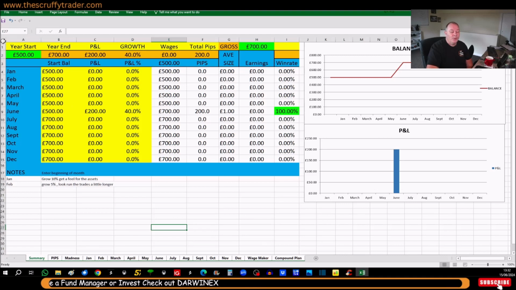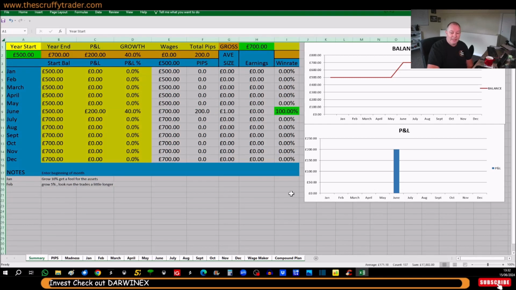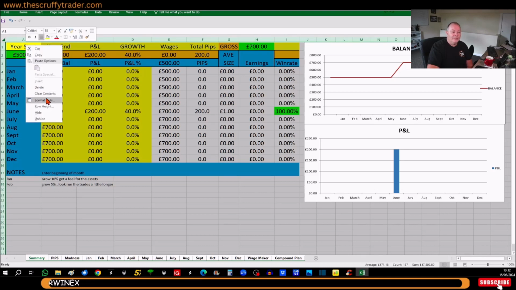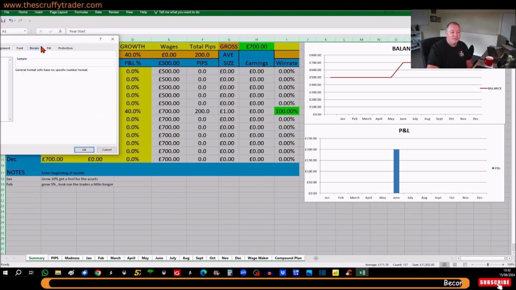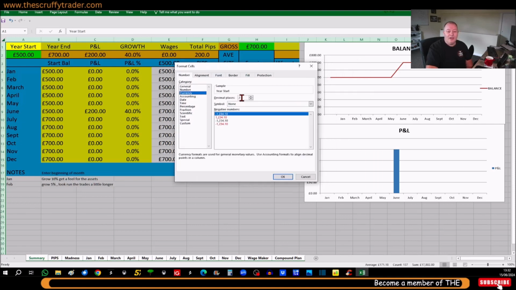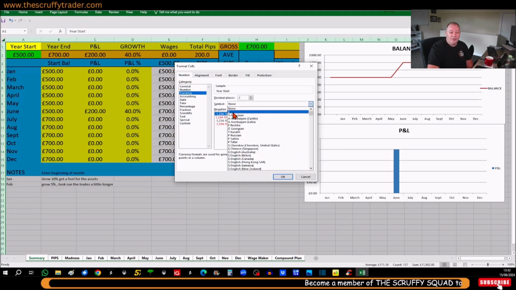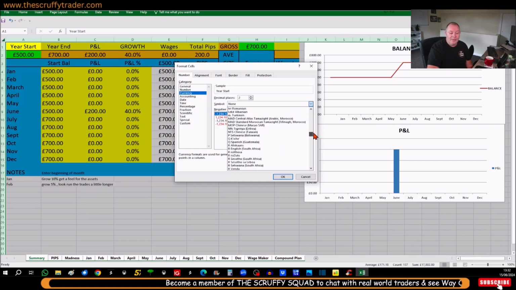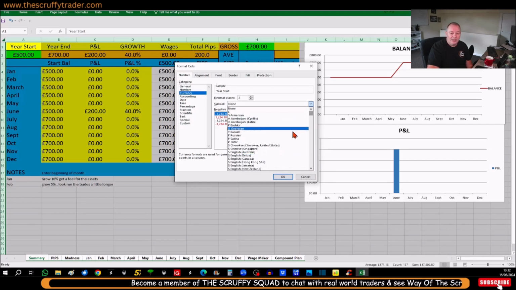Press this button in the top corner. It's the one above the 1 and between the A. It'll select the entire sheet. Click a cell and ask it to format, just like so. Go to currency. It's telling you how many decimal points there are. And then when it says symbol, just drop it down to whatever symbol you want. There's hundreds of them. Doesn't matter what it is, whether you want the American dollar, Spanish, Euro, you name it. The symbol is in here.